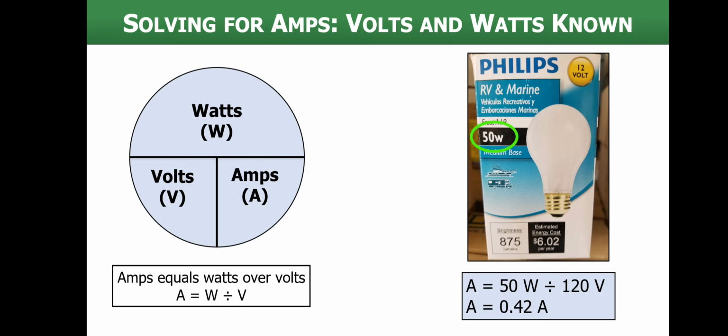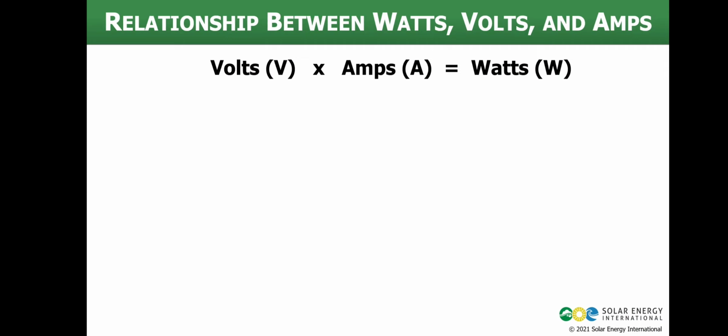So we know what the power rating of this light bulb is, in watts. We can figure out the current if we need to, if we know the volts. If we knew the current or amps rating, we could figure out the voltage of the light bulb as well. So we can do both of those calculations. There is a relationship between volts, amps, and watts.